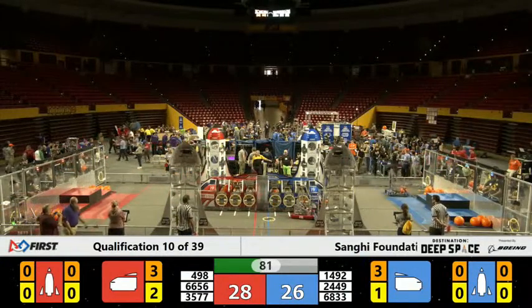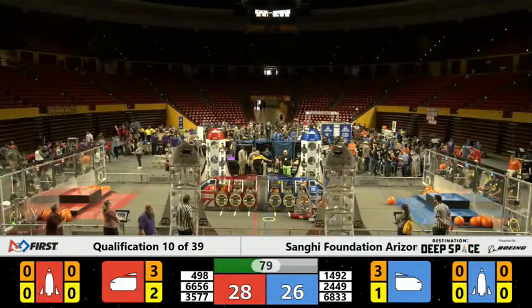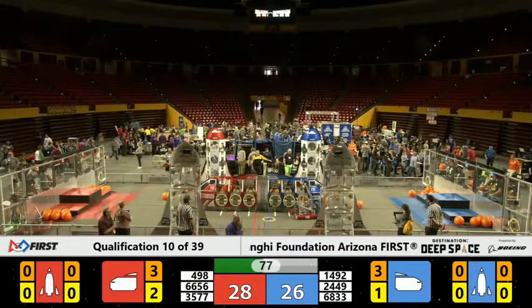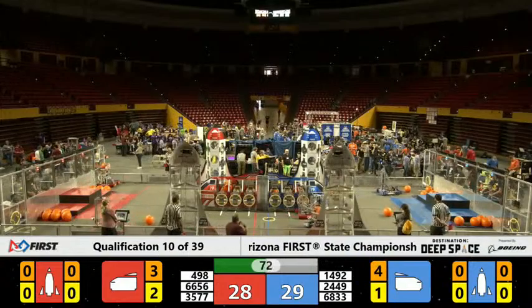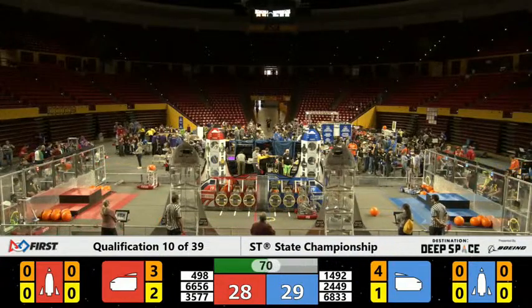6656 without contention, scoring on their cargo ship one at a time with a shot and a near miss. Blue Alliance side, 6833, scoring another cargo in the cargo ship. That's scored. That's scored.